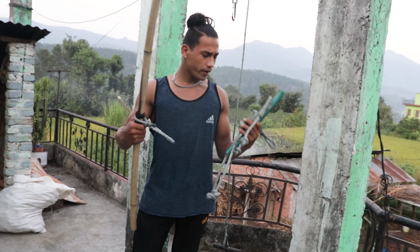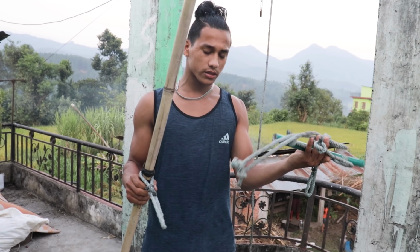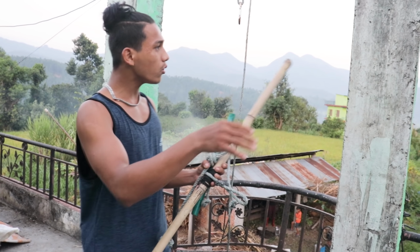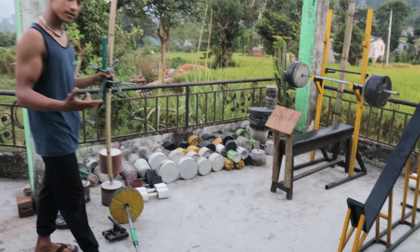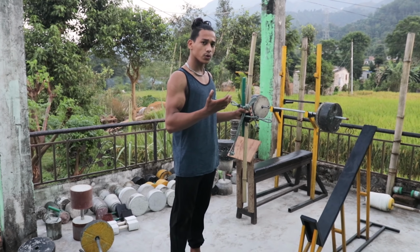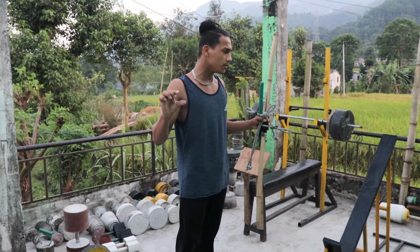So guys, here we have our many grips, okay. Some are for triceps, some are for face pull, for shoulders, okay, and leg pull down. All are grips, okay, homemade grips. This is all homemade gym, okay. It is an entire homemade gym. We have made this over 2 years, yeah. So we have our outdoor gym also, okay. I will add some clips of our outdoor gym.